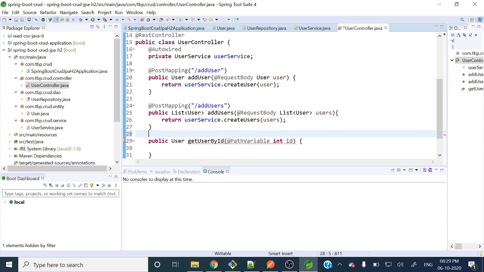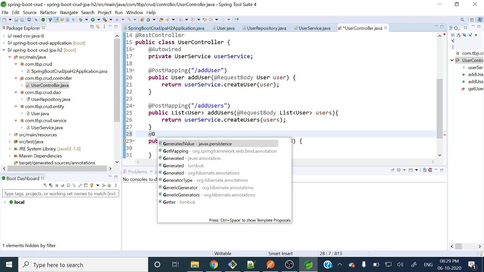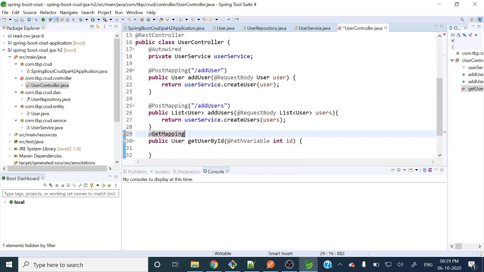And let's annotate this method with @GetMapping, and we'll give that URL as well, user, and we'll give that path variable here as an ID.